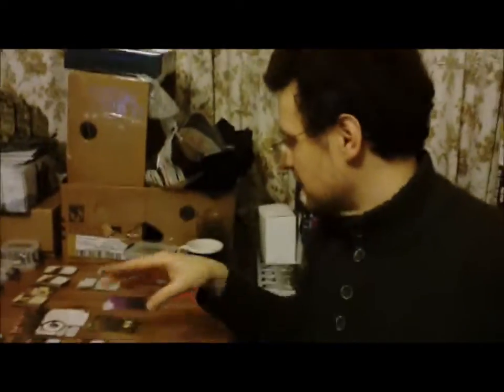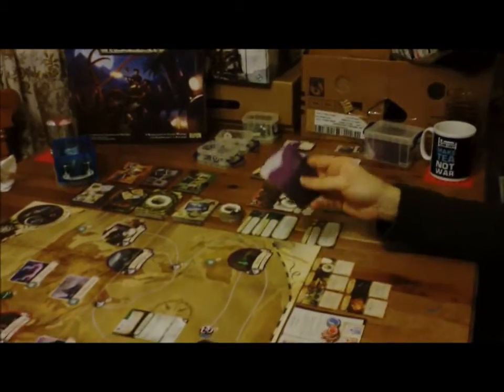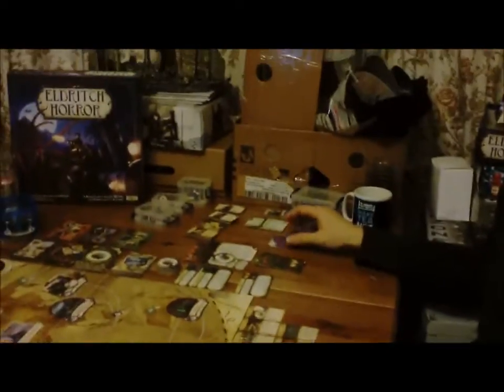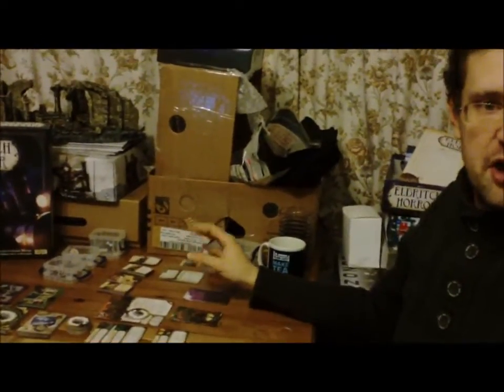If that gets to the bottom, the Old One wakes up, and then we're really likely to lose the game. The other way we can lose the game is if we run out of Mythos cards, and we only just noticed we've only got 5 left. So that means we've got 5 turns left. We've gone through maybe 10, I think 9 now. We figured that out last turn when I noticed, so we thought, oh, we better get moving.